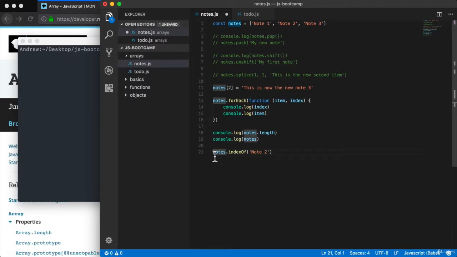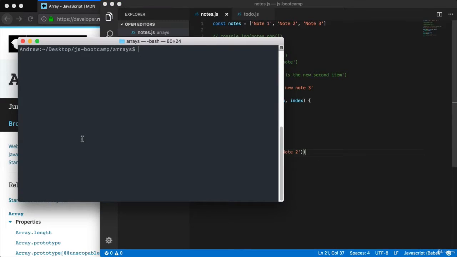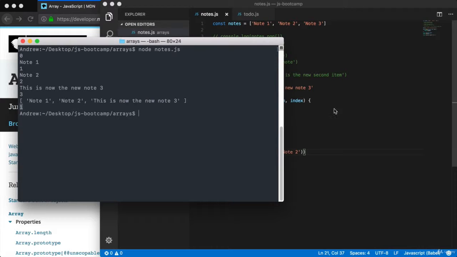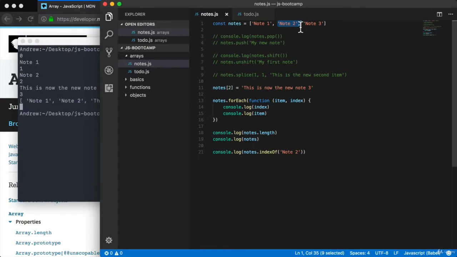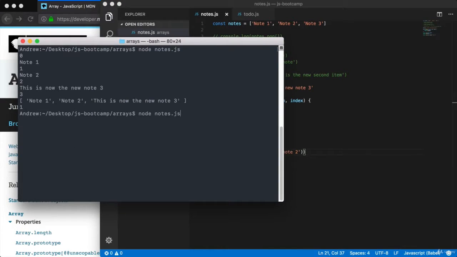So let's see this in action. Console.log around both sides of our indexOf call, I'm going to run that script, which is node notes.js. And when I do, we're looking at the very last log. This is the number 1 showing us that it is indeed right there as the second item in the array. Now let's switch that up. Let's say, for example, I change it to a lowercase n, in which case it's not going to find a match. In this case, over inside of the terminal, I would get, as promised, -1.